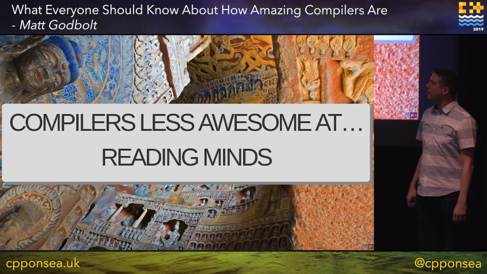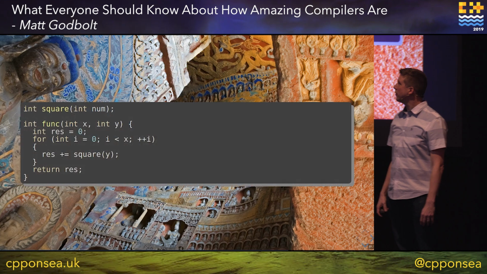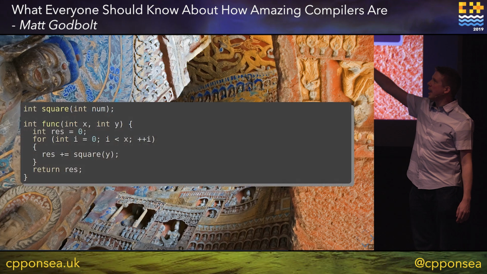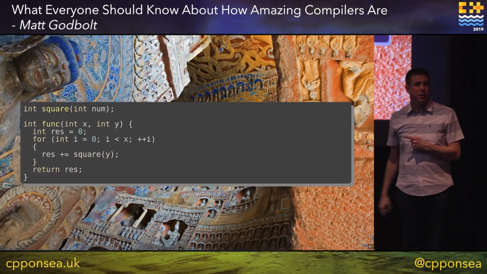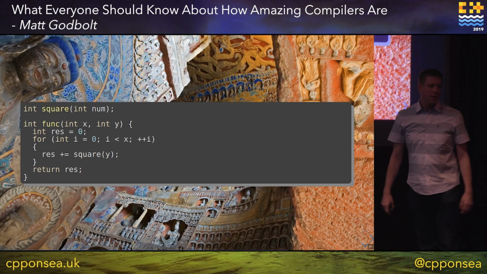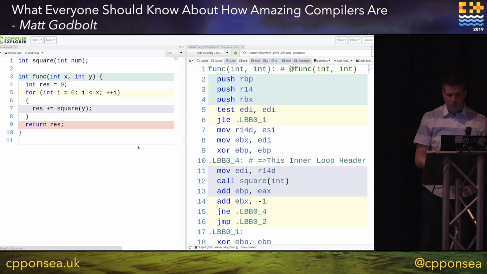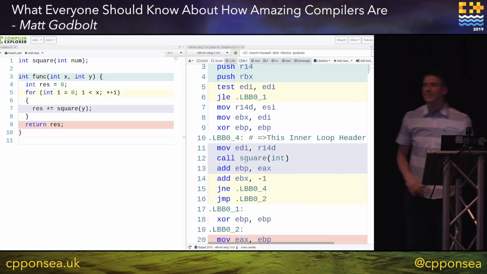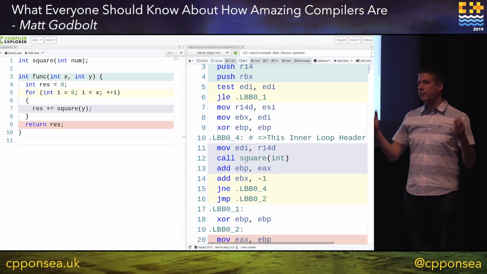But this section is mainly going to show you things like this, where I've rewritten the code so it's summing the square of y, x times. We know it's the square of y x times because that's what I called the function. The compiler has no idea that that's what the square function does. So if we compile this, then we get an unfortunate mess of calls and adds. It has to call the square function at least x times because it has no idea that the square function doesn't do some crazy thing like printf.